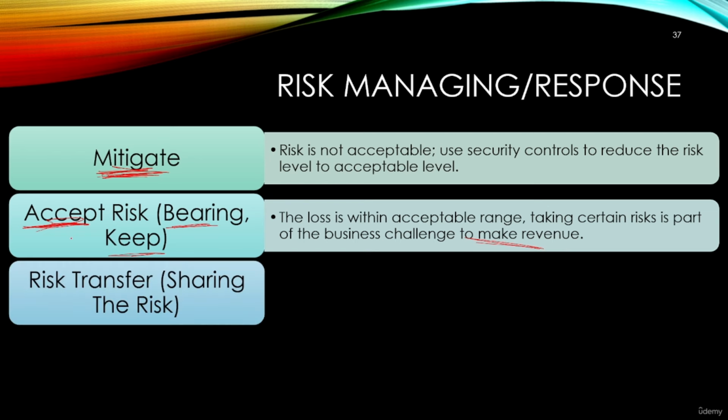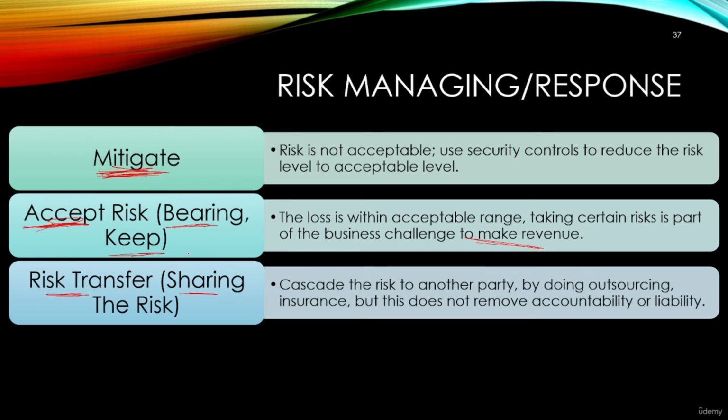The third approach in managing the risk is known as risk transfer. Risk transfer can also be known as sharing the risk, and in risk transfer we are basically cascading the risk to another party. Like when I have a risk in a very critical process and this process requires very critical expertise or a high level of knowledge, and I am aware that if I do this job by myself I could be subject to issues and problems, in this case I may decide to outsource this process.